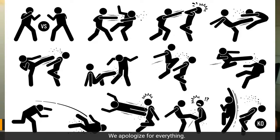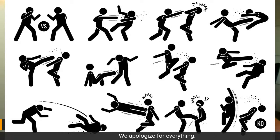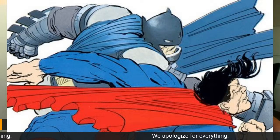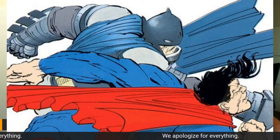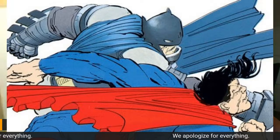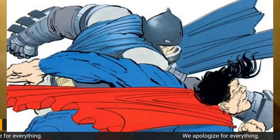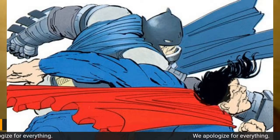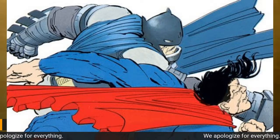The huge wind-up or the huge payoff is the way to go. Can we briefly go back to the classic Frank Miller one? All the force and line of action coming through Bruce Wayne's punch, and the arc of Superman's arm going along with it, but then the cape just paying off that whole thing. The way Bruce's cape is working gives us a sense of the wind-up — it's almost the equivalent of someone drawing a little arrow in an animation storyboard. Batman's cape basically does that circular loop of a punch line.